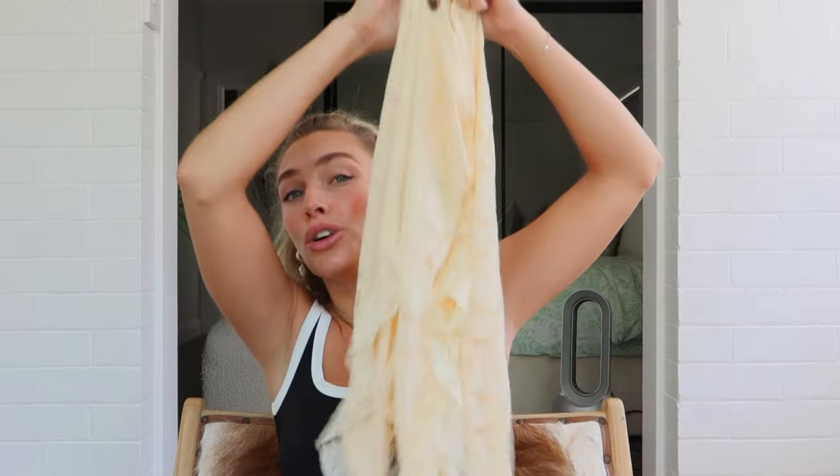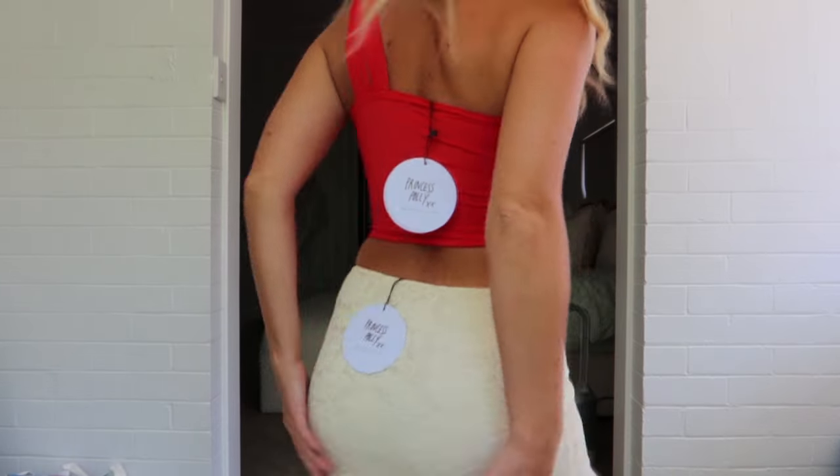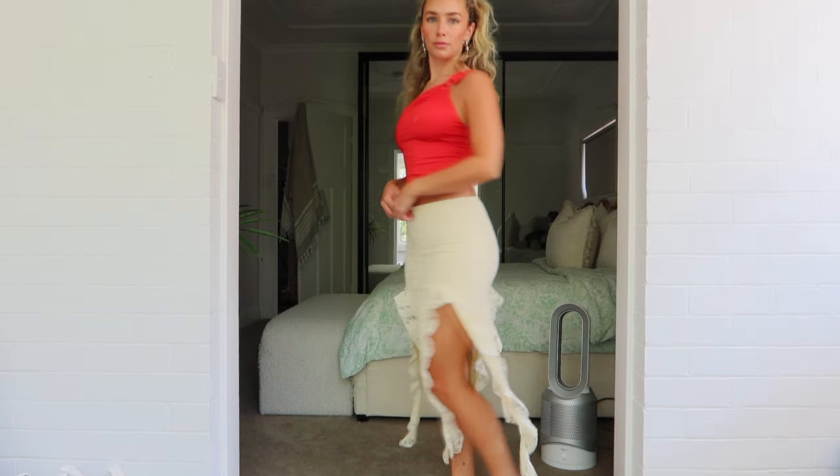We've already touched on mini skirts, but I always want to have some kind of maxi skirt as well. I've gotten some beautiful linen maxi skirts from Princess Polly, so I wanted to mix it up and get a skirt I truly don't own — a lace, floaty skirt like this. This with a little graphic tee or a plain white tank, and you could wear it with cowboy boots, sandals, or heels. Any kind of maxi skirt works because when you cover more skin, it just looks like more effort has gone into the outfit.